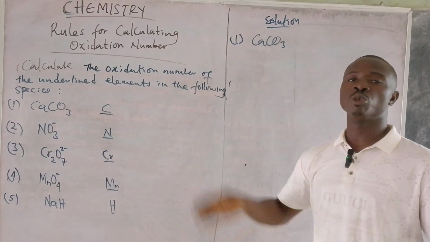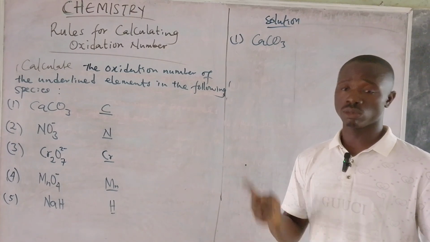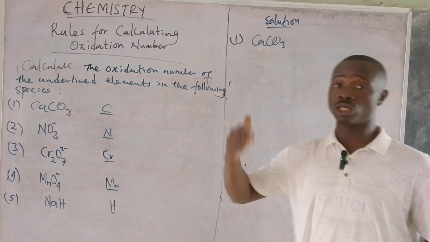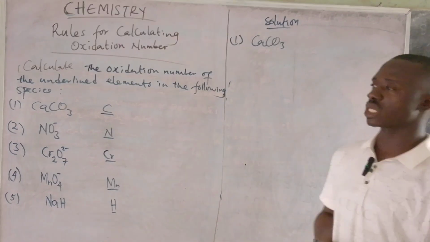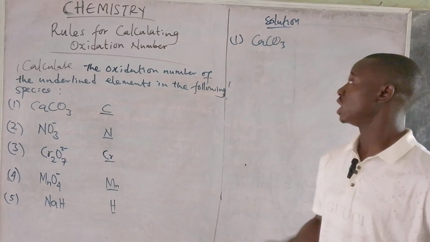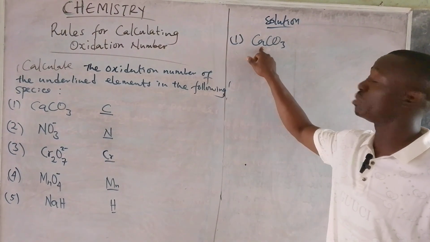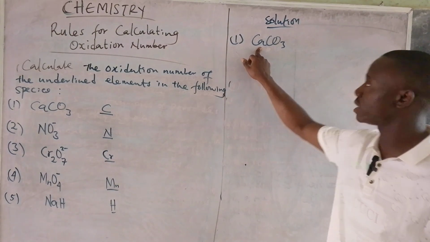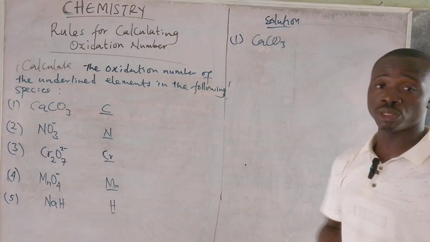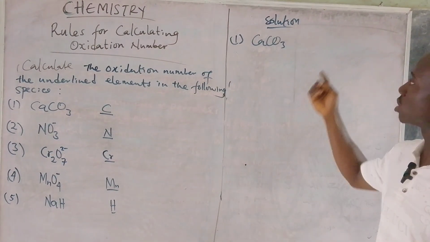Any metal in group 1, the oxidation number is going to be +1. Any metal in group 2, the oxidation number is going to be +2. Any metal in group 3, the oxidation number is going to be +3. As far as those metals are the ones starting that chemical compound, you can see calcium is the first element in this compound. All right. So calcium belongs to group 2 of the periodic table. So definitely the oxidation number of calcium is going to be +2.